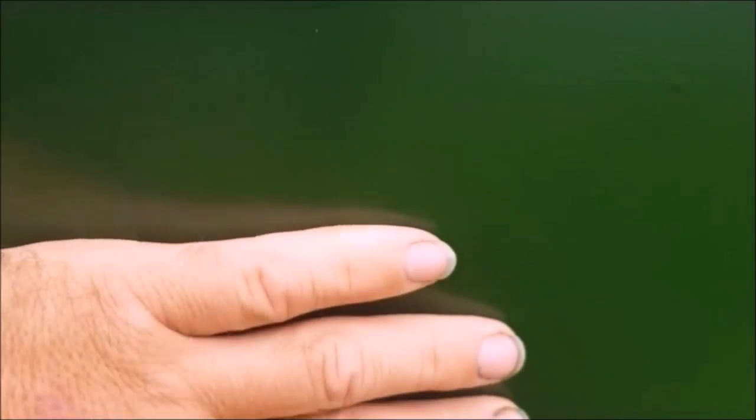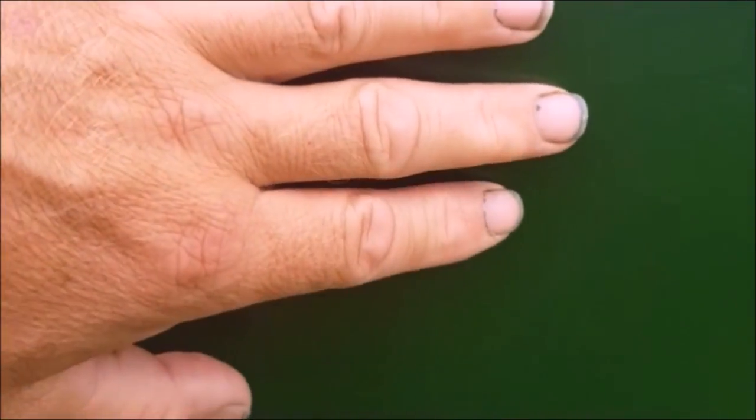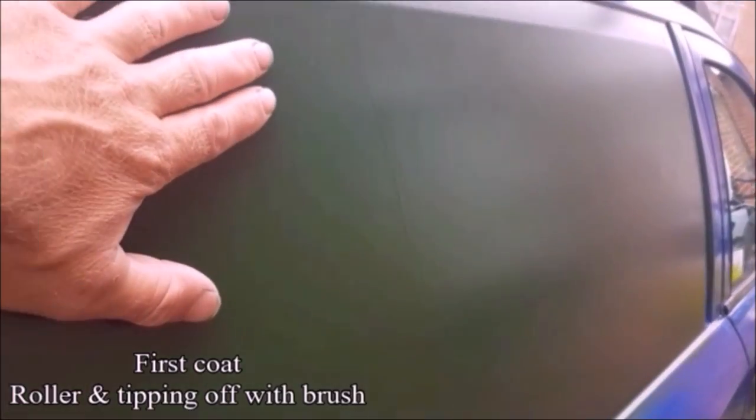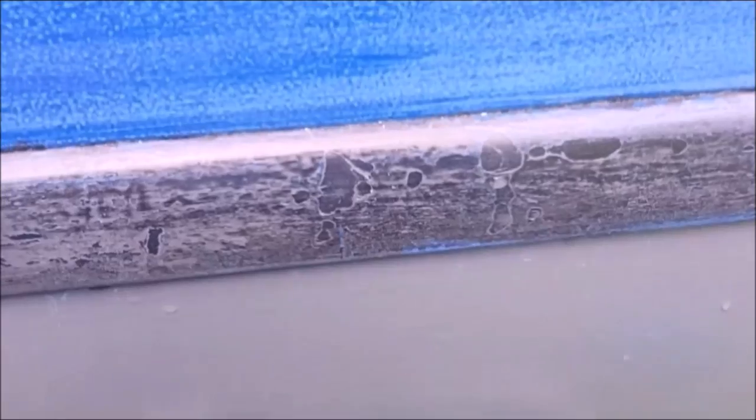The tailgate, I'll give you a close up with my finger as comparison. You can see there's no runs, no brush marks, really smooth there. And this is why I wear gloves, I've got paint under my nail. The main panel has been done with a roller and it is a lot smoother, there's no runs in it. Just needs a light flick over with some 1200 grit. The door has been rubbed down.